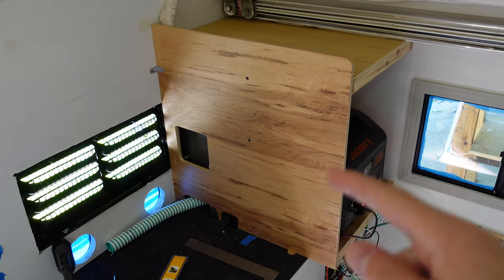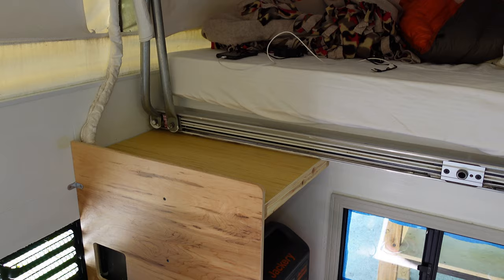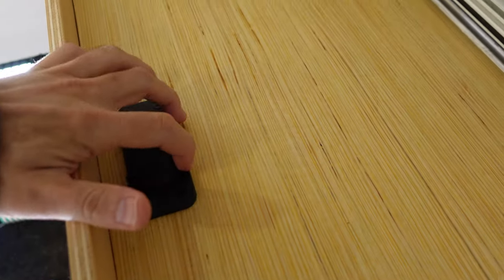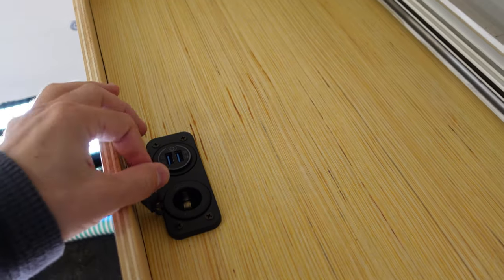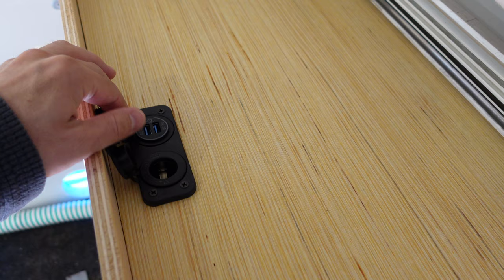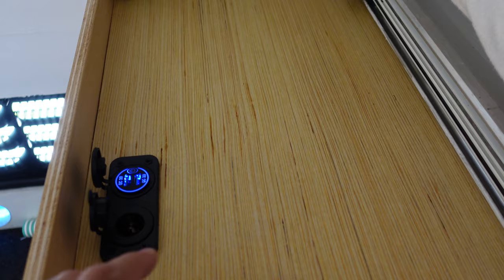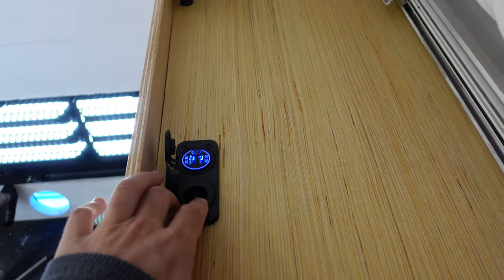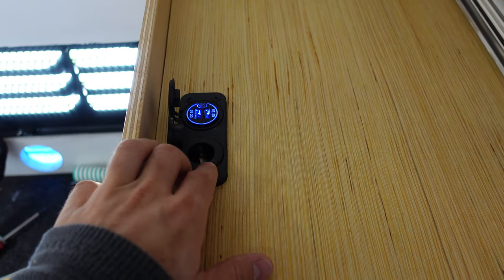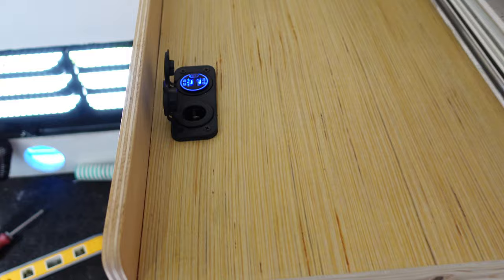I'm liking the look of this maple with the poly coating on it. This corner of the cabinetry is going to be our nightstand for the bed. I just installed dual 12-volt outlets here so we can charge up our devices — one is a standard outlet and the other is a USB quick charge. The cool thing is these little outlets can be swapped out, so over time if we need to update them to USB-C or something more modern, we just unscrew it, pull them out, and swap the new ones in.